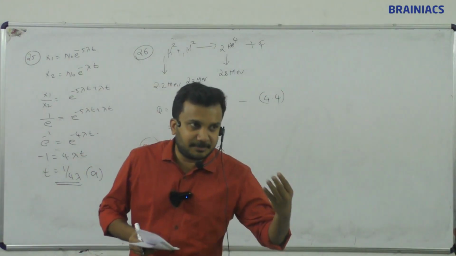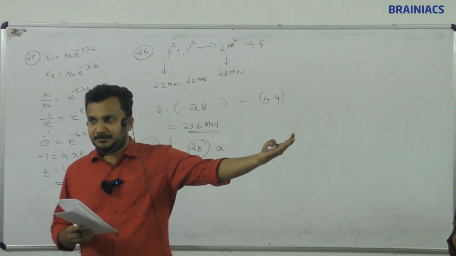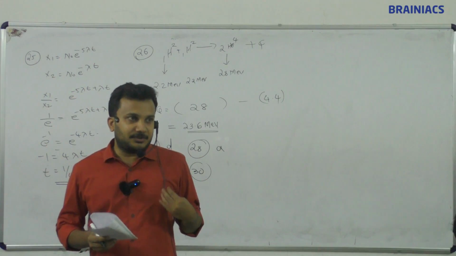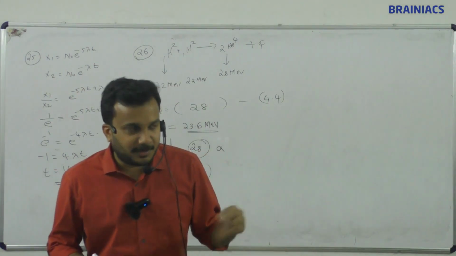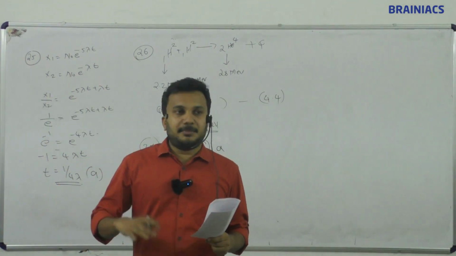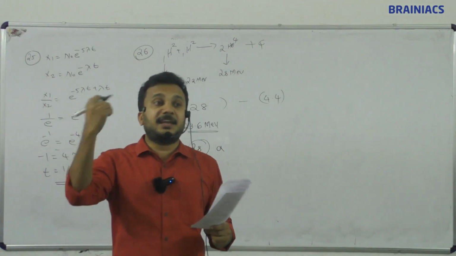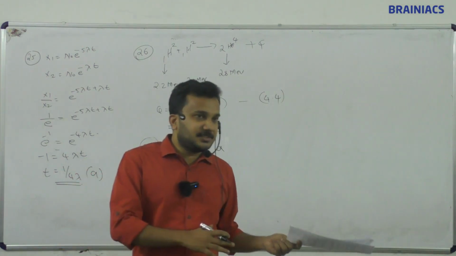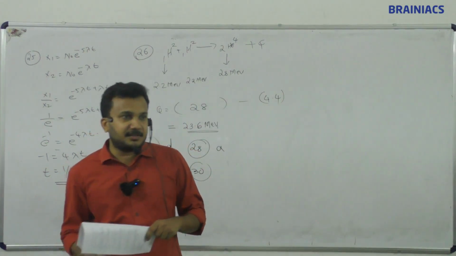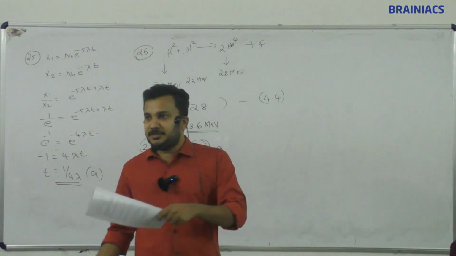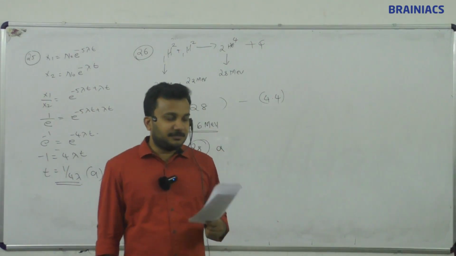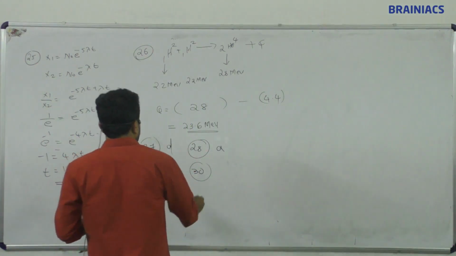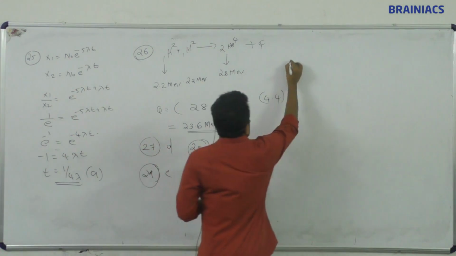Atomic number decreases by 2 means it's a donor in chemistry, correct? I am giving something, so my atomic number will be reduced. So the donor becomes what charge? Positive charge. On the other side, beta means atomic number increases by 1, which means gaining of electrons. So the beta side becomes negative. So A side is positive, B side is negative. Current flows from higher potential to lower potential, positive to negative, which means A to B. Current will flow from A to B. 30, answer is A.